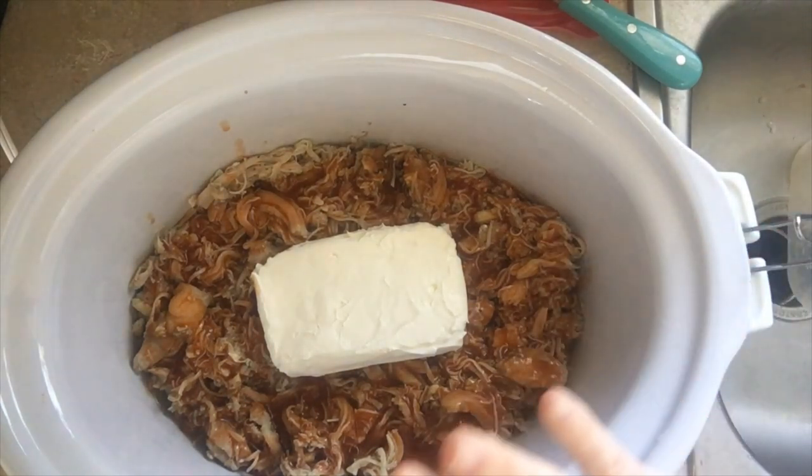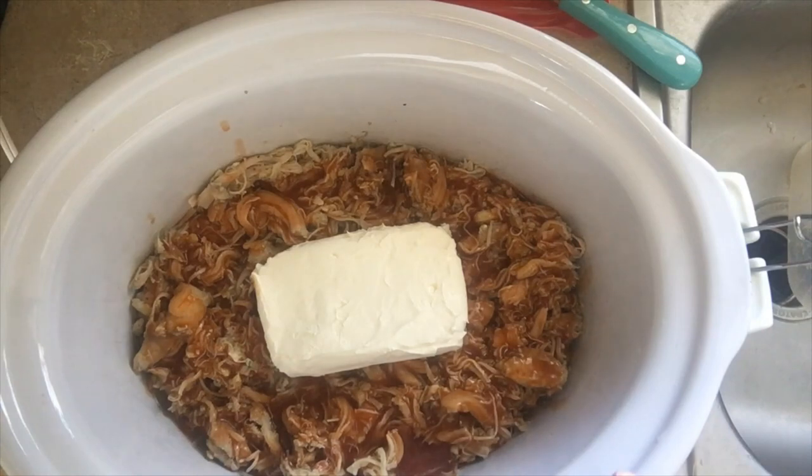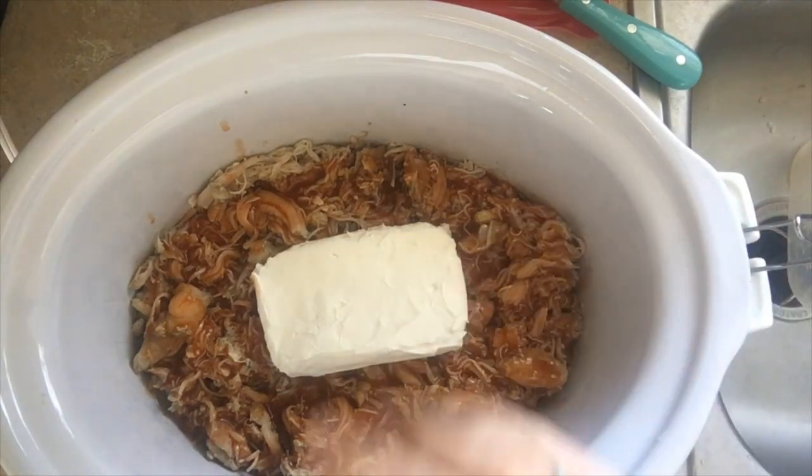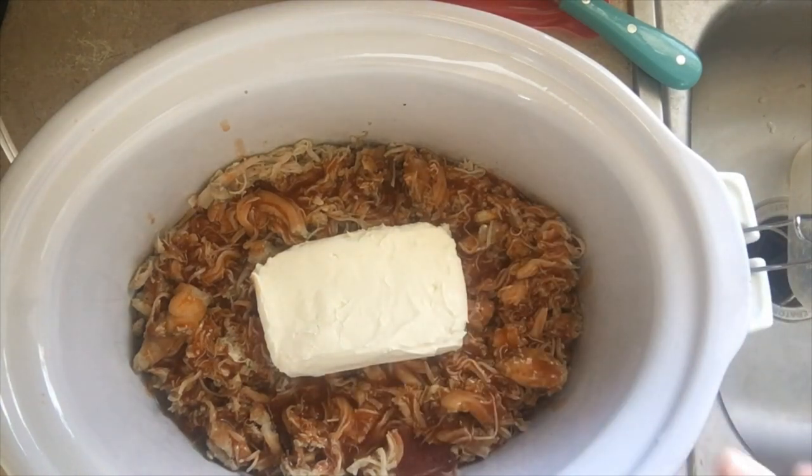So I always add cream cheese when I make my enchiladas or enchilada sauce. So all I have in here is that leftover chicken. I have one 10-ounce can of Old El Paso mild red enchilada sauce and an 8-ounce block of cream cheese.